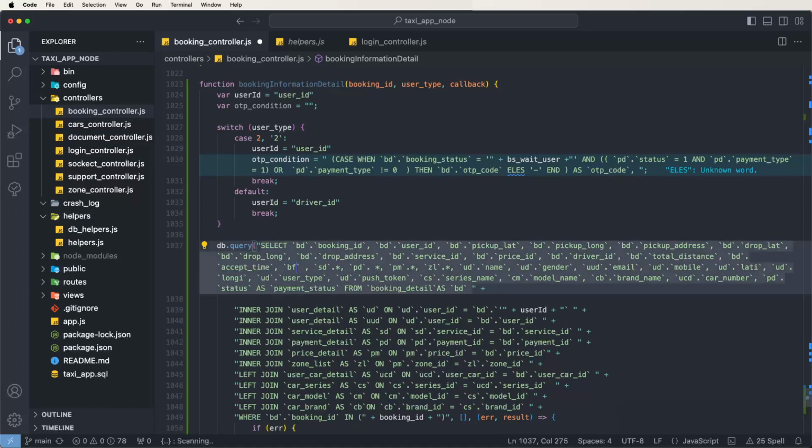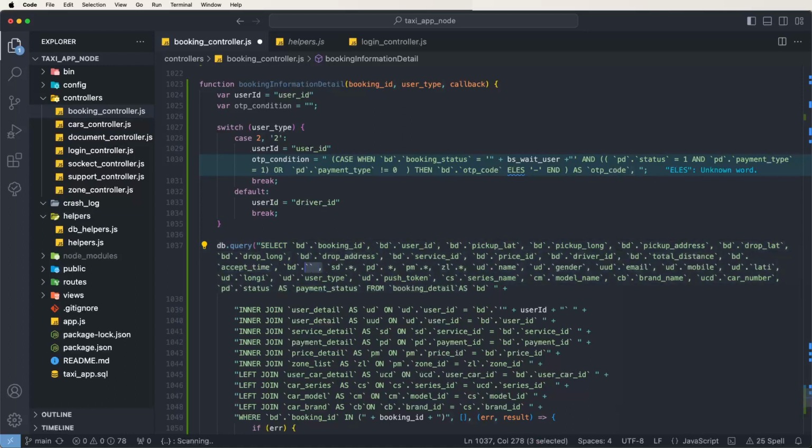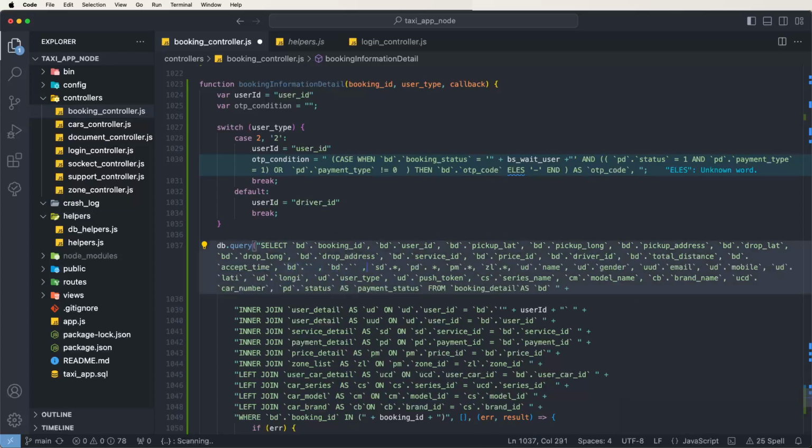bd dot, paste more here. Then payment ID.